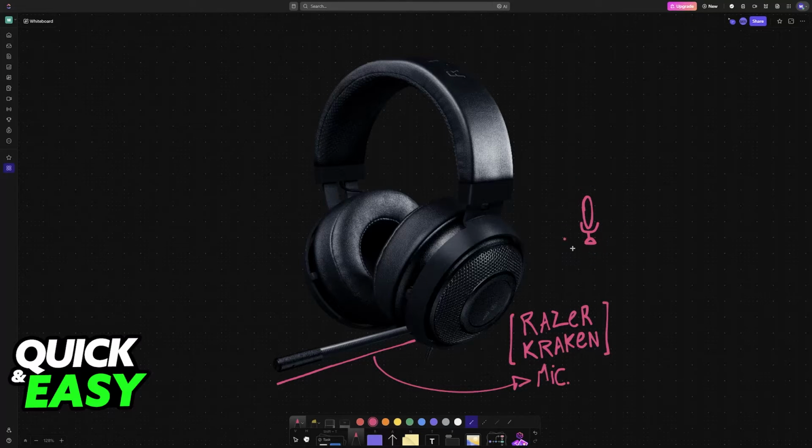So like I said, make sure that it is properly plugged in. Depending on the model that you have, it is either going to be a USB plug or the standard audio jack connector. So just make sure that you plug it in according to whatever you have available. Now, once it is properly plugged into a PC, try going into a game or joining a Discord call and talking to see if it works.